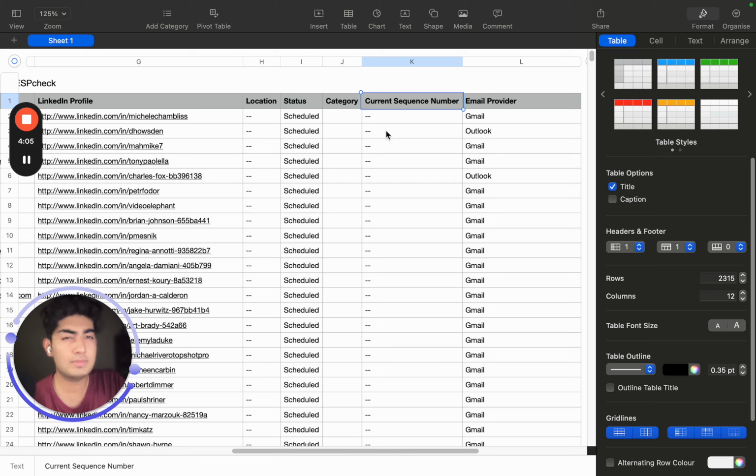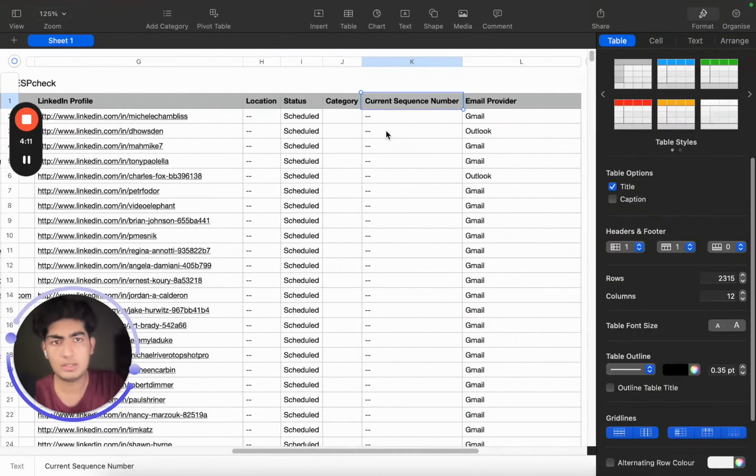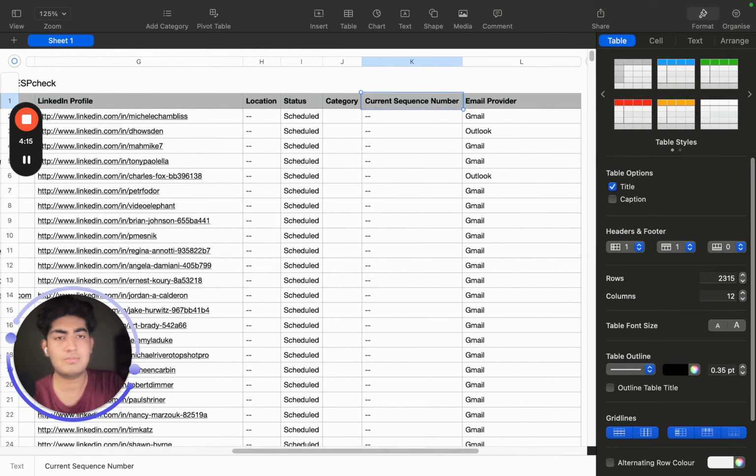So again, it's a pretty fast automation. It doesn't take a lot of time. I think we had around 2,000 leads in this particular search, and it took us at max like 2 to 3 minutes. Now with this data, you'll for sure see a better improvement in deliverability. As you all know, with the recent Outlook rampage, deliverability took a huge hit across the board. So you have to make sure you check all of these boxes before you launch any campaign.